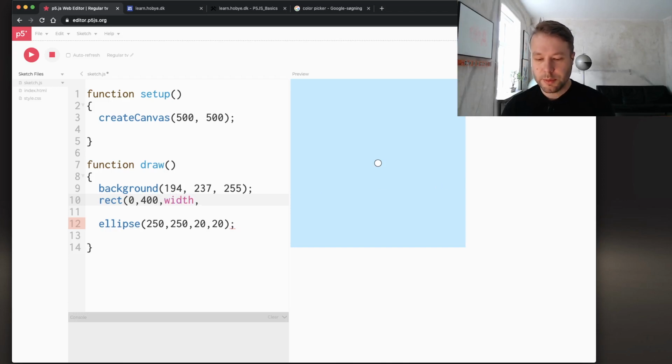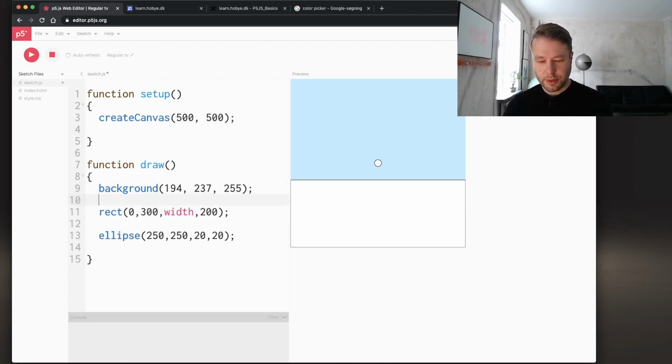I'm going to write width because then I'm sure that I get the width of the canvas if you change it. And then going down here to the bottom, I'm going to write 100 because there's 100 height here, from 400 to 500. That is the height of the thing. So now we have a kind of grass here. Maybe actually I want to move it up a little bit. So clearly this is a very icy, glassy place I've made here.